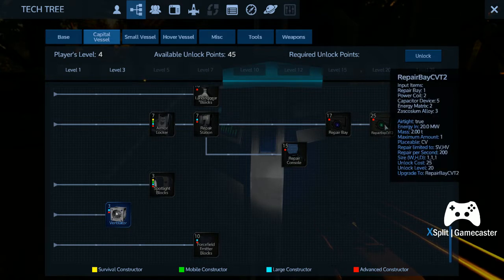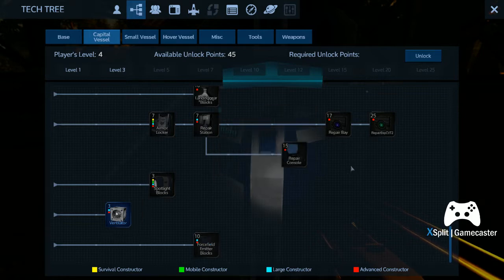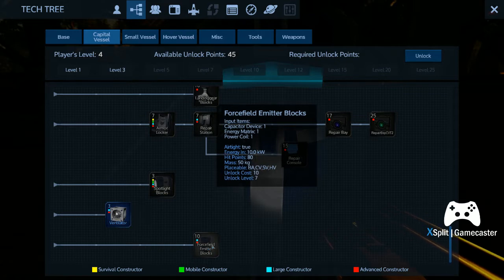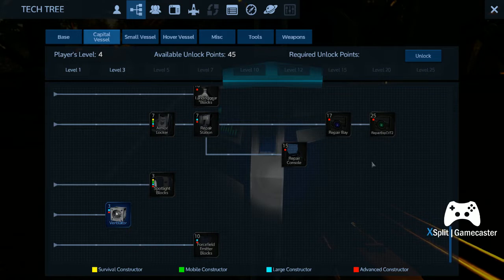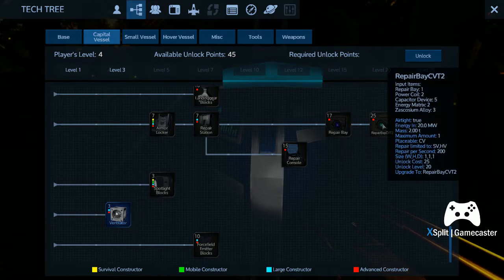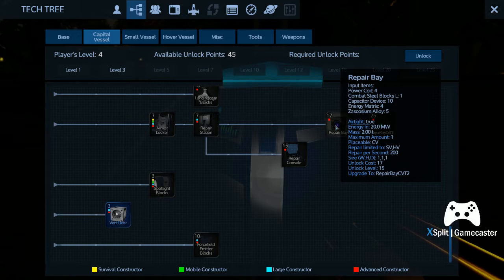I think they have a teleport feature now. Yeah, because I read something like that. Force field emitter block on the bottom. Yeah, there's a repair bay and a repair bay CVT2. What the hell is that? Can you mouse over it? Oh, okay. Probably.